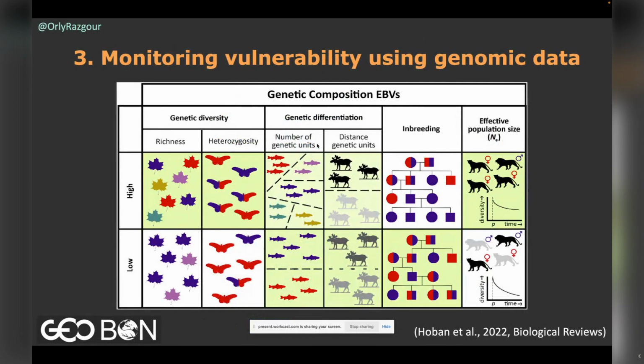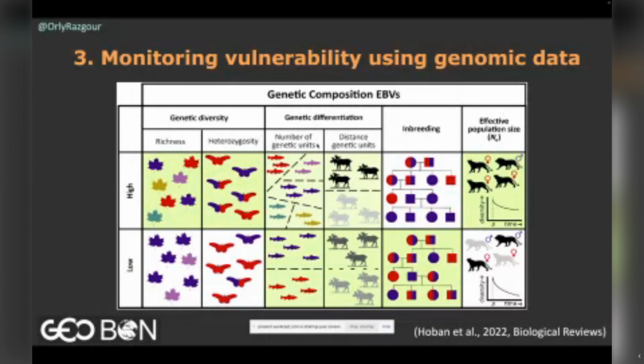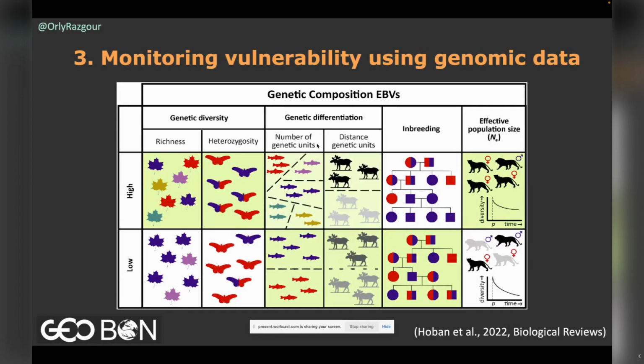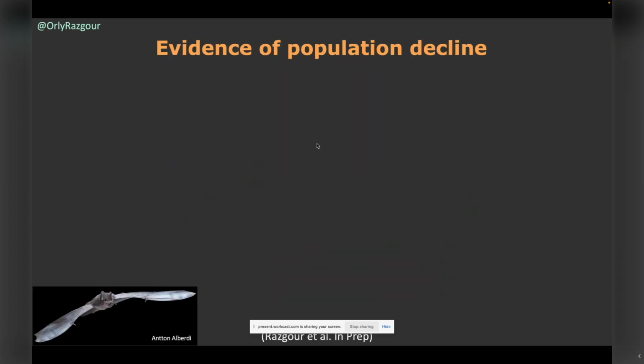Okay, next I'm going to move into talking about how we can use genomic approaches to monitor responses to environmental change. As part of the GeoBON genetic composition group, we recently published a set of essential biodiversity variables that can be used to monitor changes and responses to environmental change in terms of genetic changes in the population. However, for most species, we don't have this kind of long-term monitoring data that will enable us to compare responses to environmental changes. So instead we can use genomic approaches to try and disentangle the demographic history and changes in population size over time. The reason why we can do this is because the individual genome has inside it information on ancestral genomes, as well as the evolutionary forces that shape them.